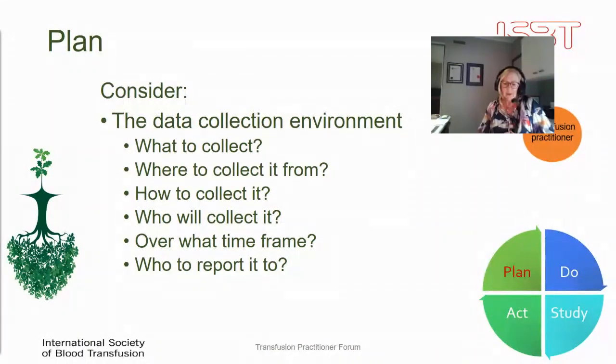And what kind of time frame are you going to be looking at? You need to be thinking about how much data you need to collect to indicate that there might be a problem. This could be a week's worth of data, or it could be a month, depending on the situation. Say in a surgical setting, if you have a high throughput, you might only want a short time frame. If you do fewer types of surgery, then you might want a longer time frame so you capture more data. And who are you going to report it back to? Initially, considering this was the Blood Management Committee that's asked us, we're going to be reporting back to them.